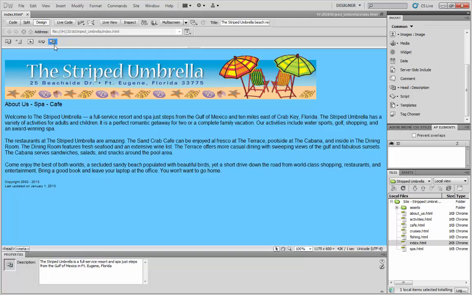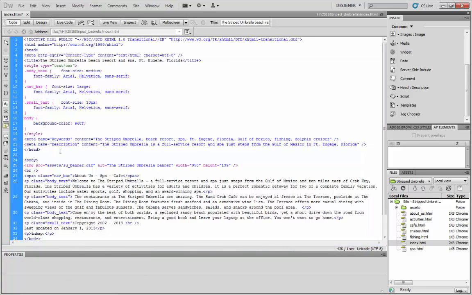Okay, another way you can view what we did, because if you didn't want to click here and have it down below to see, I can go ahead and actually look at my code, and you will notice right here, this is going to be my head content. Okay, my head starts here and ends here. We went through and we set our title, which is on this line, line 5, and then on line 20 we have our keywords.